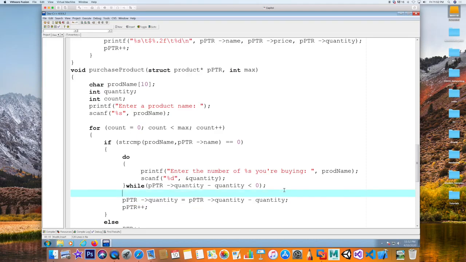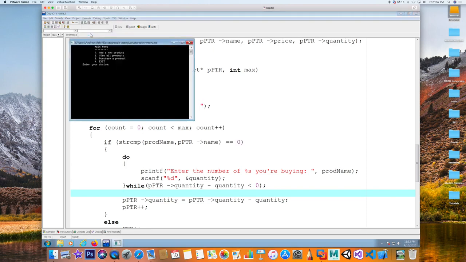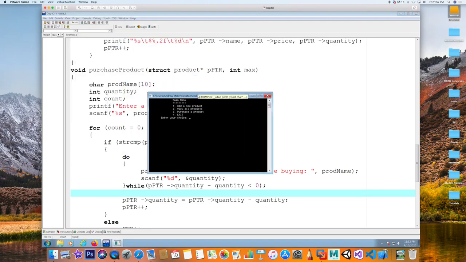All right, well, let's see how this works. Okay, so we're going to go ahead and compile and run. Okay, we're going to do the same thing. So we're going to have a new product. We're going to call it cup. And okay, $2 cheaper cups. Here you go. And we got 10 of them. Okay, so if I do a 2, here they are. All right, well, let's try to buy 11. So 3, cup, and we're going to try to buy 11.